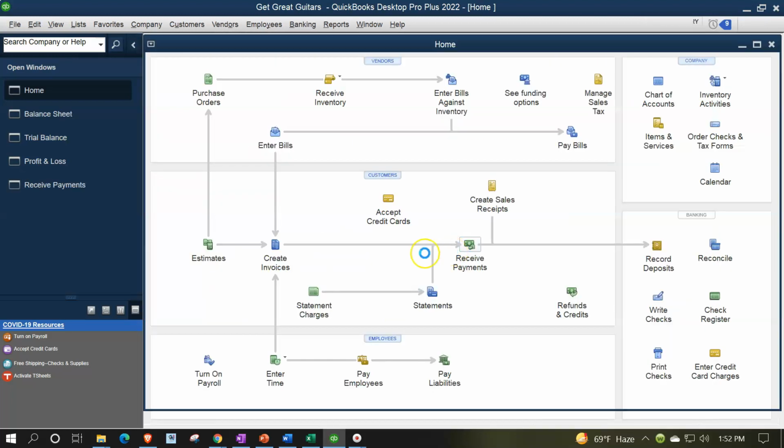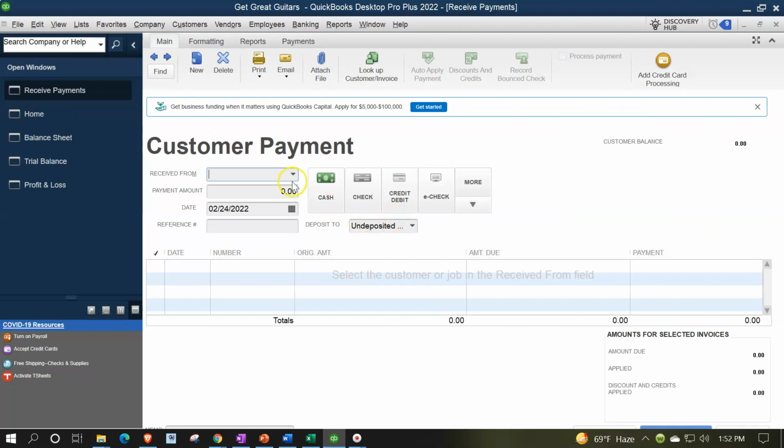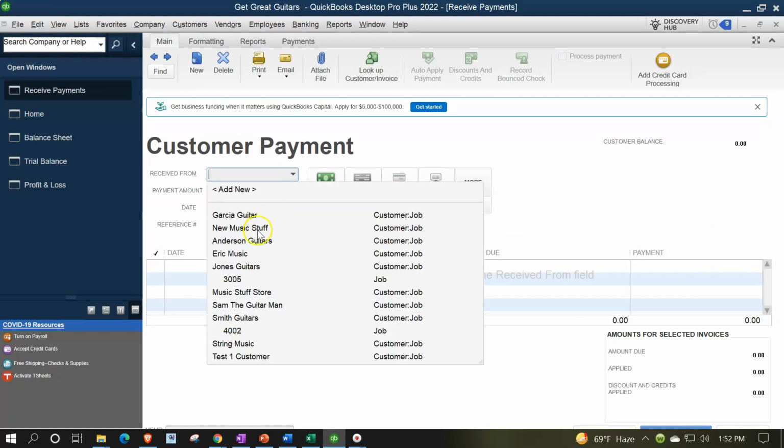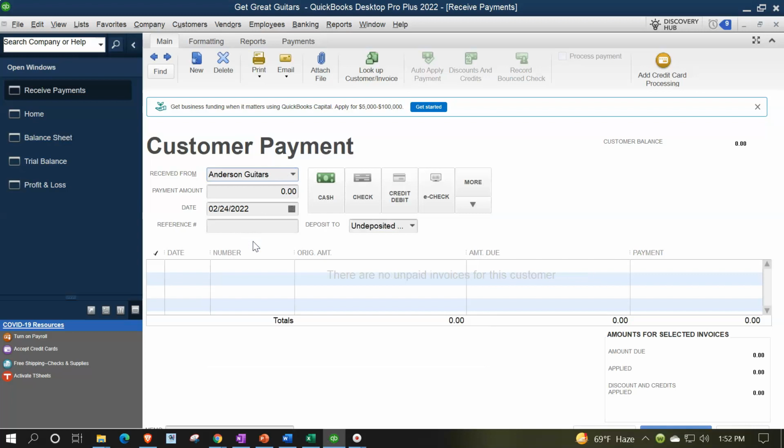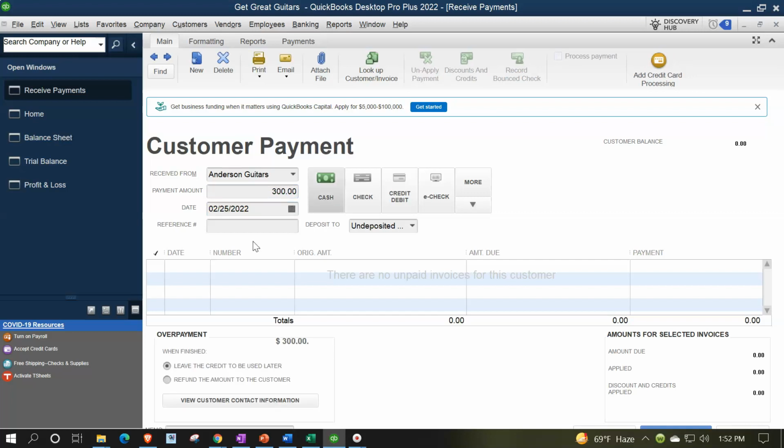And I'm going to say that we got a prepayment, and I'm going to say the customer, let's give it Anderson Guitars again, our favorite Mr. Anderson, gave us, let's say, a cash down payment, and we're going to say it's for $300, and it's on the 25th, and we'll put it into the undeposited funds here, so we'll go into undeposited funds just like our normal kind of transaction.